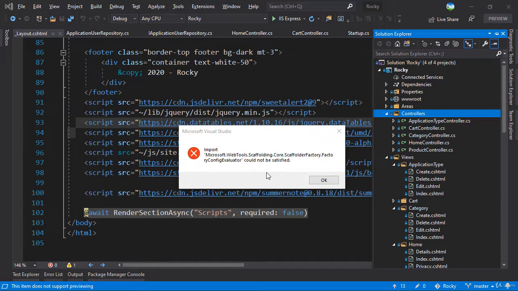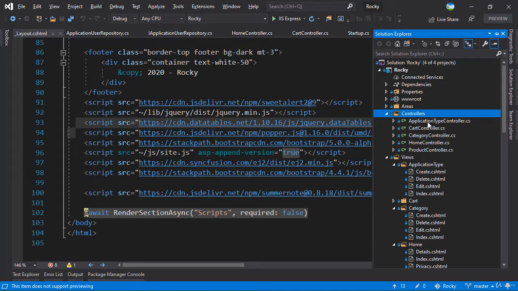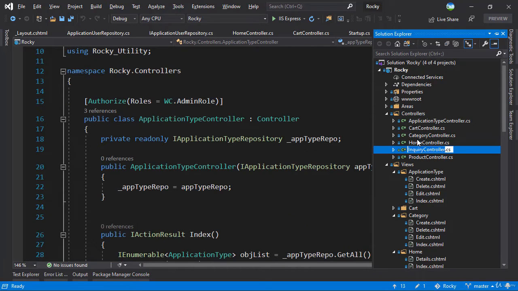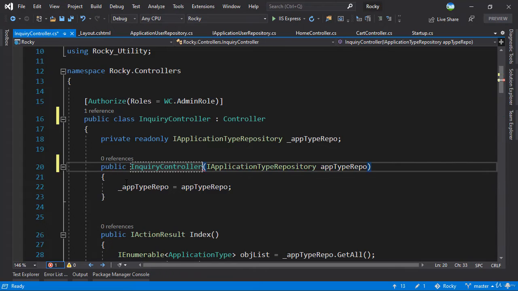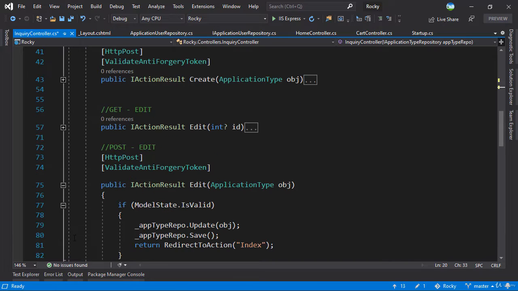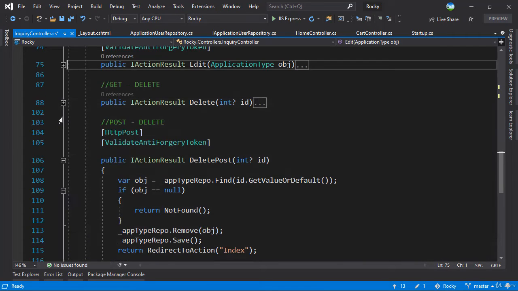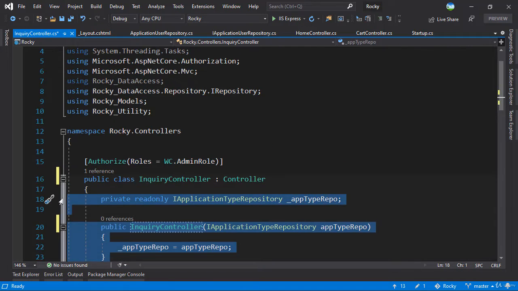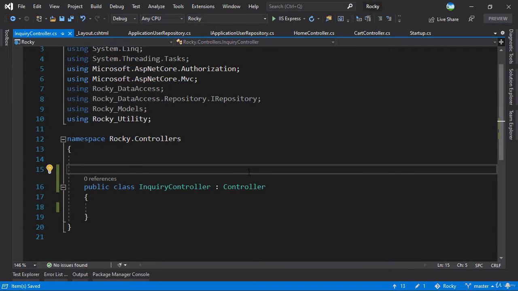Right here, you see we are facing an error. And I believe this is because they are working on the preview version, and scaffolding, they are still working on that. We don't have to worry. We can just copy any of the existing controllers, paste it here, and let me call this inquiry controller. We need to make some changes. We'll copy the name and make sure the constructor has the same name, and let's delete all of the other action methods inside this controller. In future, with Visual Studio, once they update, you won't face this error and you'll be able to add an empty controller. Perfect, this looks good.